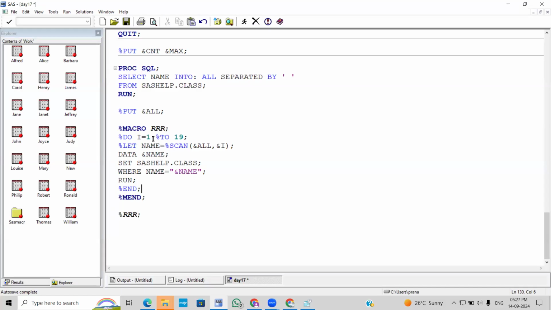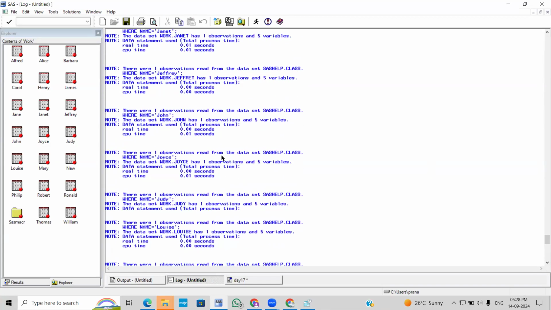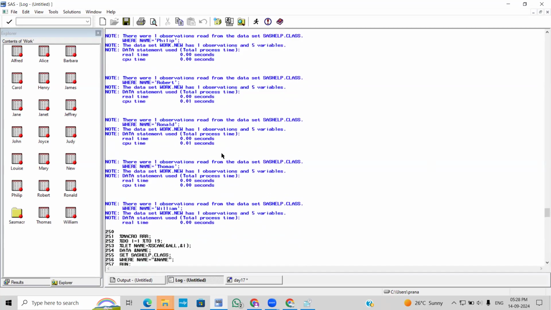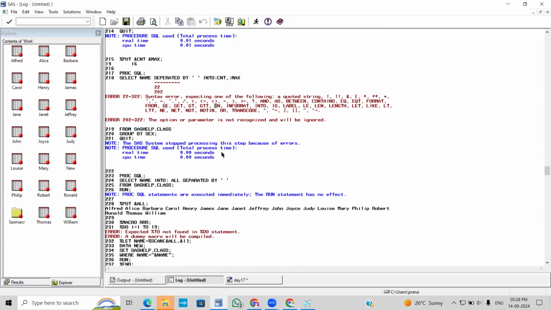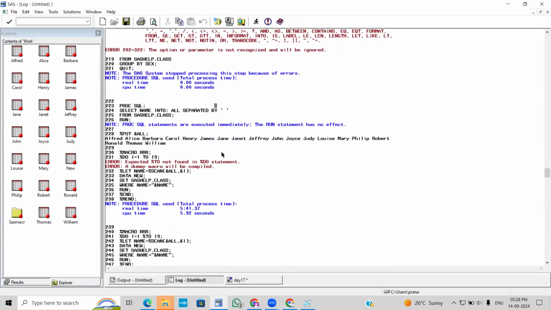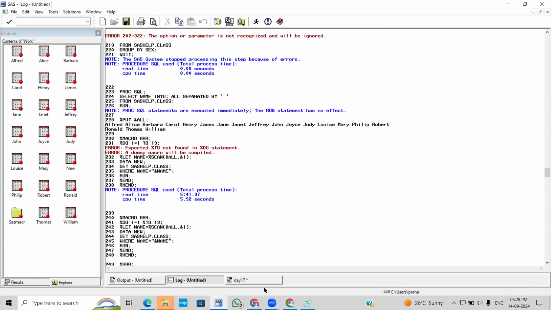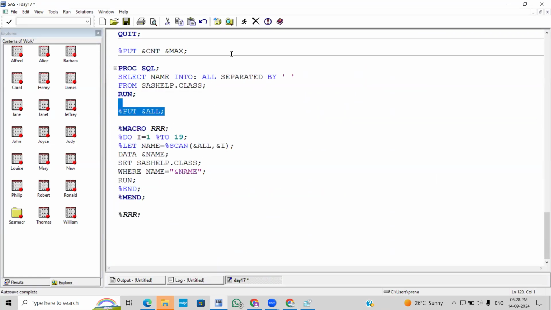Do you understand the process here? So whenever the I value is one, for the first time, it will pick the first name here. So by using SQL, all the names that are present in SASHELP class we have kept in this all macro variable.